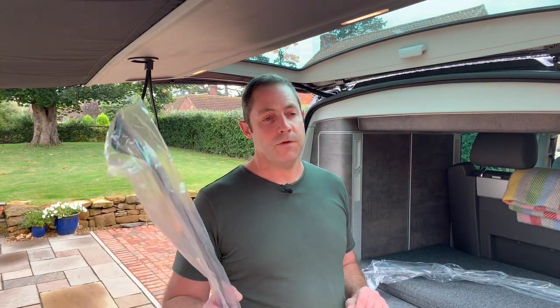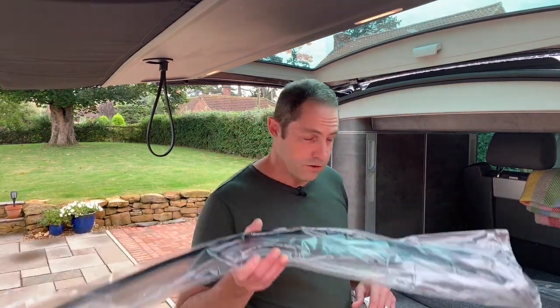Now we had tried some Heco ones, which go actually inside the window channel with a couple of clips. But we found the fit wasn't brilliant and occasionally the window would roll up and then bounce back down again, because the clips kind of pushed the window slightly and the anti-trap mechanism on the window would just release it. So we wanted the stick-on-the-outside type, which is this type.